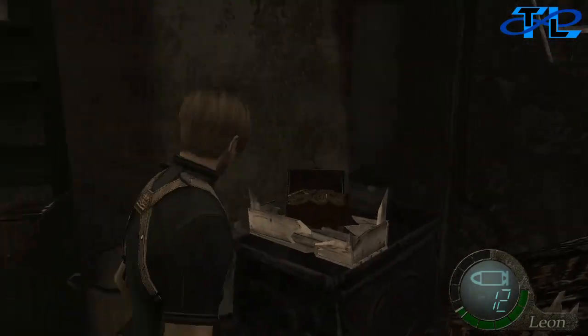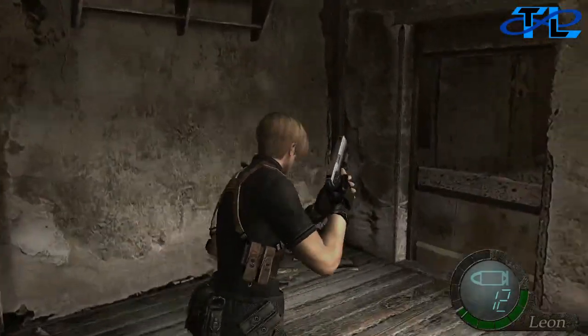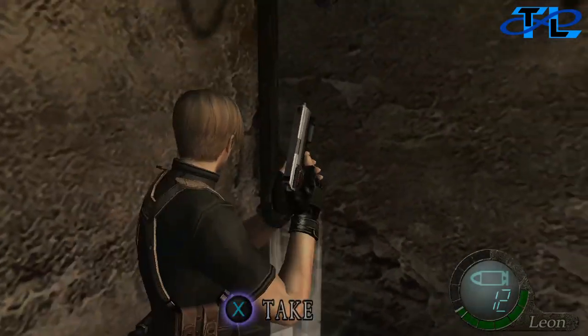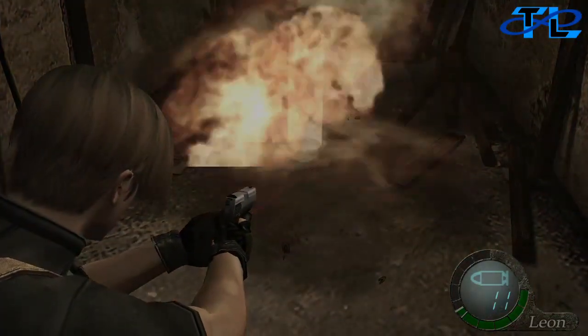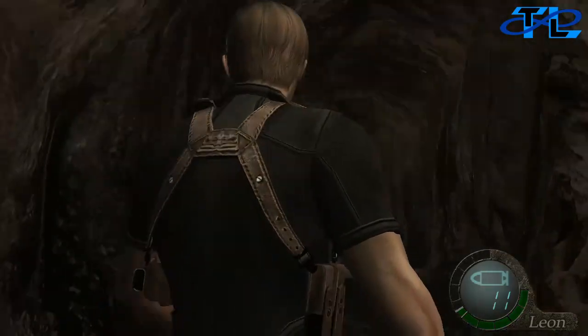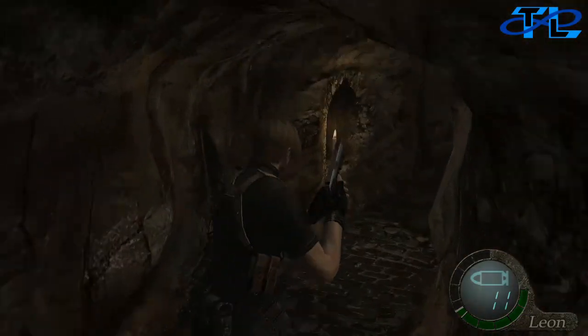So go ahead and break open this for some pesetas, and this handgun ammo will always be here on this green cabinet. Now in here, make sure you're knifing this box and you're shooting these red things on top. Don't get too close though, because they will burn you and hurt you and or kill you depending on how high your health is. They will drop spinels all the time, so make sure you're always shooting those if you see them, so you can get yourself some spinels to go ahead and sell to the merchant later.